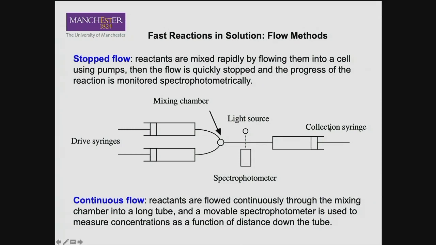So the useful thing about this apparatus is that this mixing process in here can take a matter of a millisecond. In some very sophisticated devices, even a fraction of a millisecond. So you can look at reactions then that occur at 10^3 per second or 10^2 per second relatively straightforwardly. Whereas if you had to mix it on the bench and put it in your spectrophotometer, you can only measure things about 10^-1 per second. So you're 3 orders of magnitude slower.